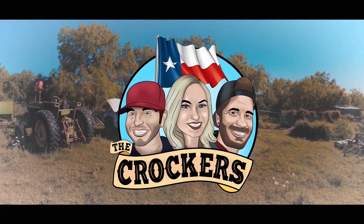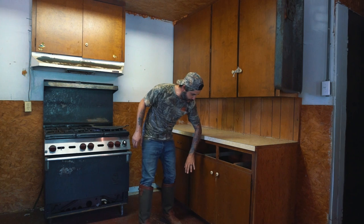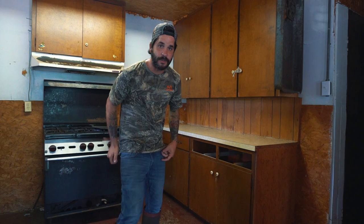Alright guys, as you know from our video yesterday, we're going to start on this side. We're going to put concrete countertops here. We're going to prime and paint the cabinet and cabinet doors on both of these. We're going to put a whole new backsplash in here. We're going to work on this section first before we go to anything else. And so I think it's going to come out pretty cool. I think we got good colors, a good concept. Let's hope and pray it turns out good.